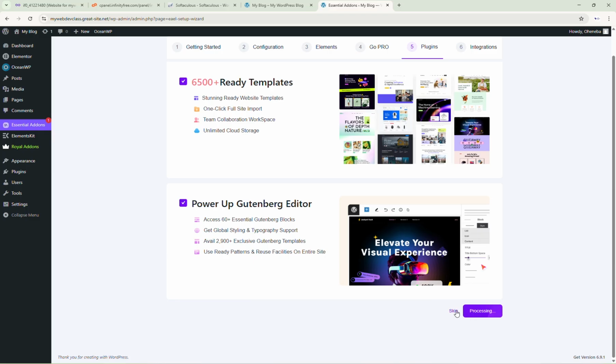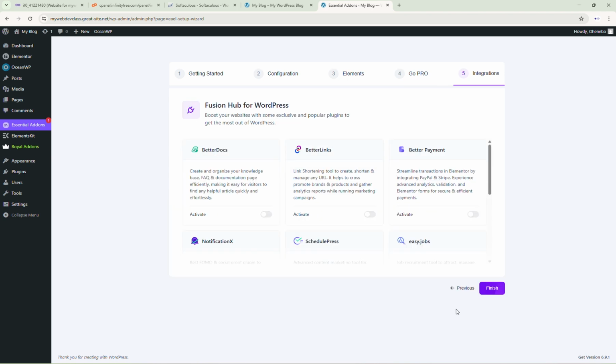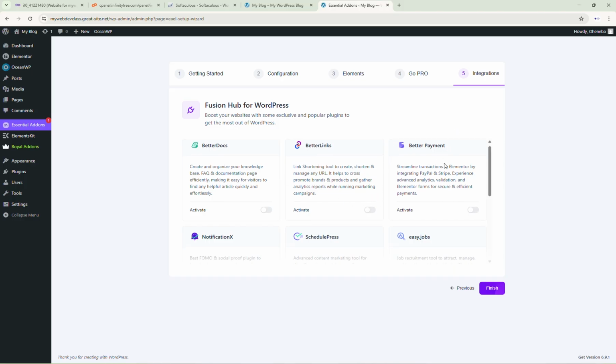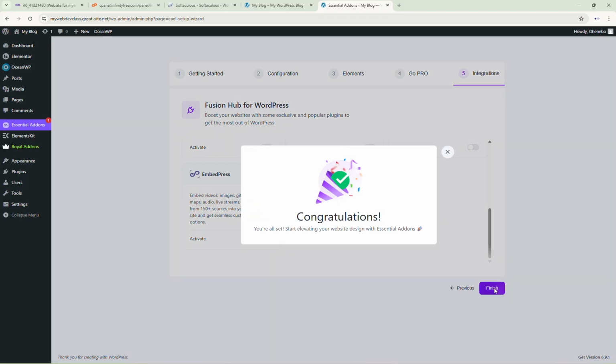Now it is saying probably activate some links, shorten some link URLs. You come here whenever you want to use it. Right now let's just finish the whole process and then we can proceed.